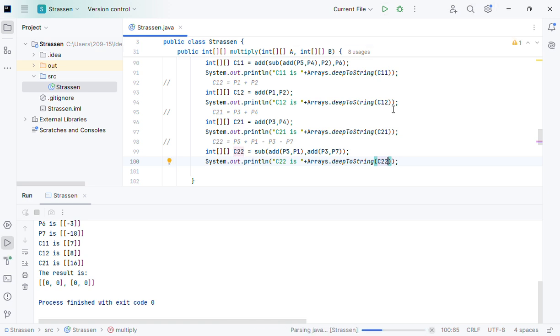It should be 20. Yeah, it is 20. Okay, so this is good.